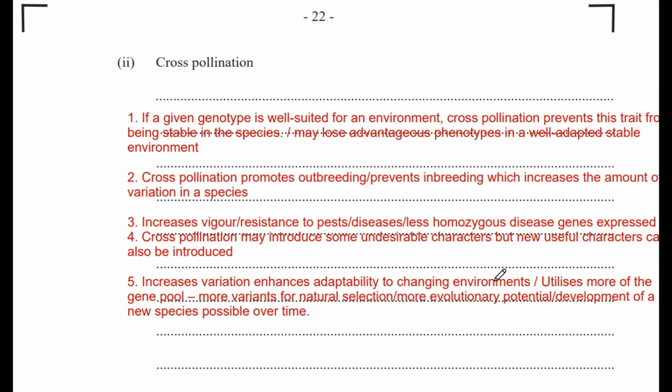So if you have a pest, or some kind of temperature change, or less water or more water, or whatever, at least some of the plants will be able to survive and proliferate and continue the species, and evolution would continue over time because you'd have a lot of variance for natural selection and evolutionary potential. And that would eventually lead to speciation, which is one species branching out into many.